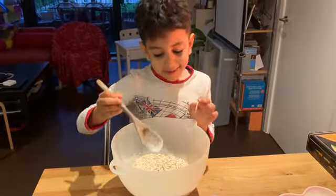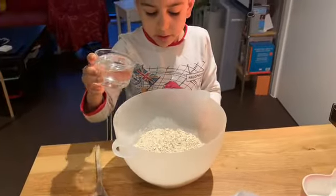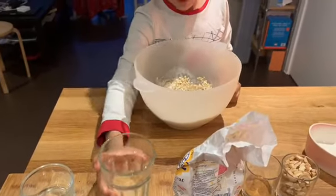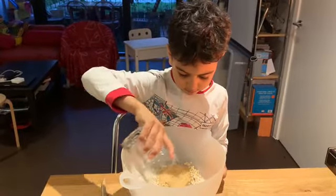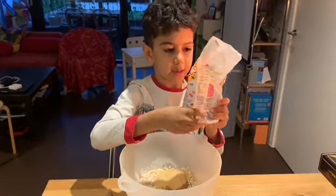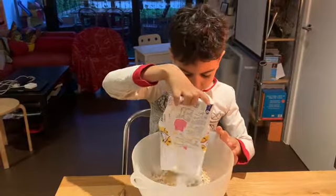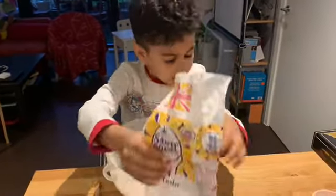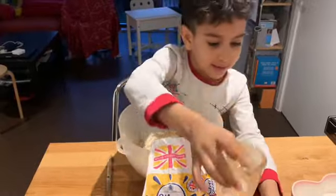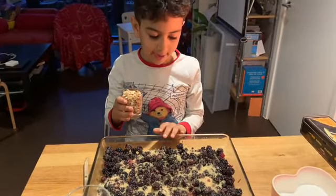Mix. And now that I've mixed it up, I'm going to put the ingredients. First, I'm going to put some of this. All of it, actually. I'm going to put all of everything. And then, I'm going to put this. And then, I'm going to put all this custard sugar. Now that I've put all the custard sugar, I'm going to put some cinnamon, and lastly, cashews. Okay, so the cashews don't go in this bowl, they go over here in this tray.